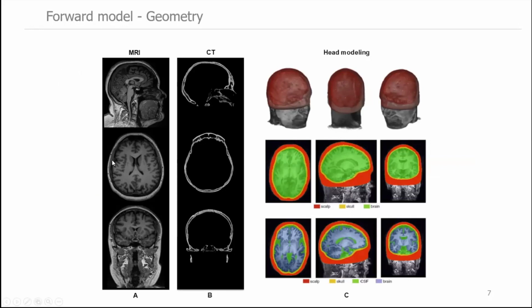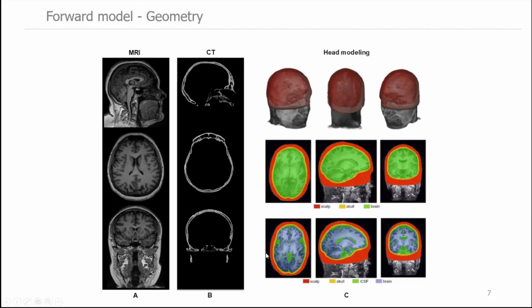But of course, the problem here is that with MRI, the skull is not very much visualized, so it's difficult to obtain the skull. And basically, in EEG source imaging, the most important structure to model is actually the skull, because it's the least conductive. So the biggest jump in electrical conductivity happens from the CSF to the skull. This jump, and also the one to the scalp later, is the one that you need to model very well to have a good realistic head model.